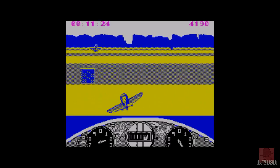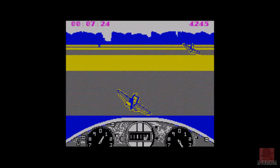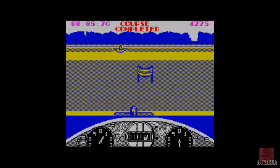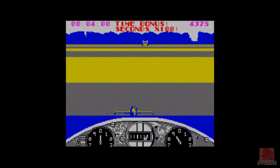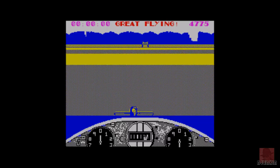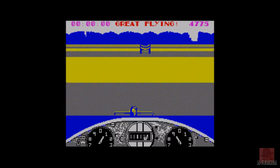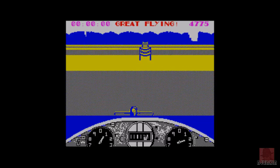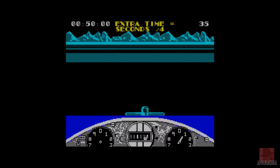We won't be completing this game - we'll just do a few stages, see how far I get. I've only got eight seconds. The last stage I finished with seven seconds left. This time I finished with 5.76 seconds left, which rounds down to five seconds for the bonus - 'great flying,' it says. And who am I to argue? So I've got off to a bit of a slow start trying to get the plane to take off, but I've cracked that now. Let's go for it in a 1930s style.